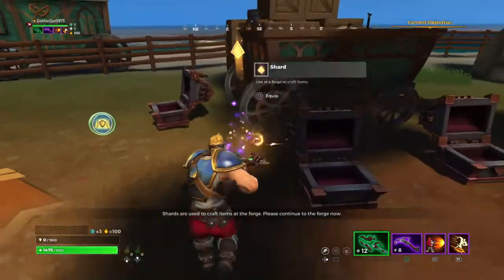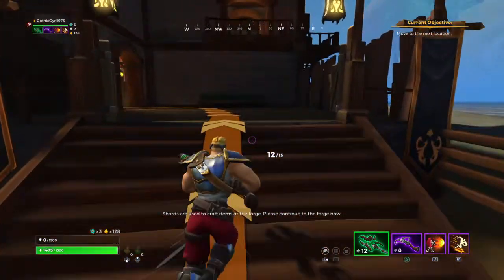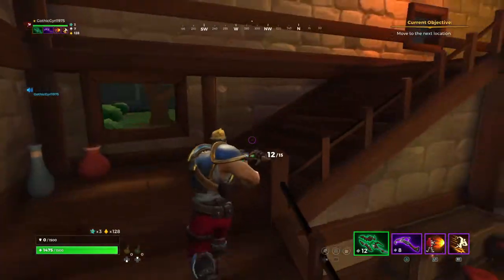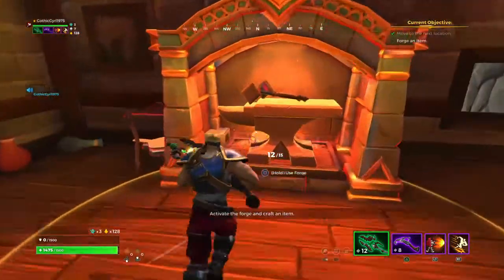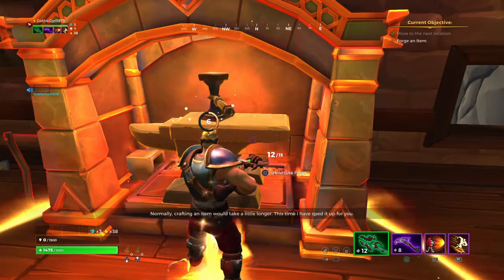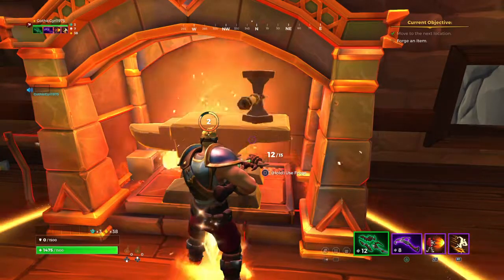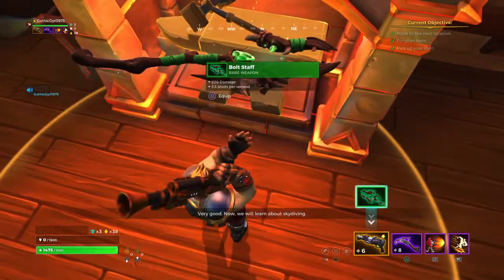Shards are used to craft items at the forge. Please continue to the forge now. Was it this we got here when we did? Yeah. Or they wouldn't have had any munchkins. Yeah, I know. Activate the forge and craft an item. What is this? Normally, crafting an item would take a little longer. Yeah, I put on my blanket, my other blanket I bought. On my arm, my shoulders, and legs. Legendary items are the most powerful items and very good.